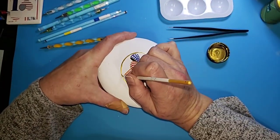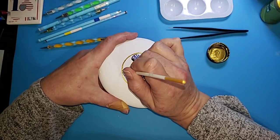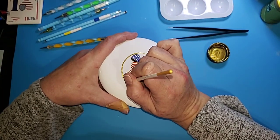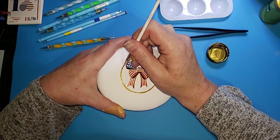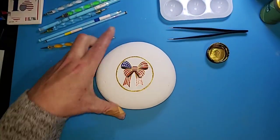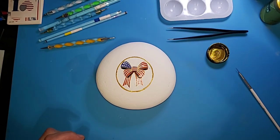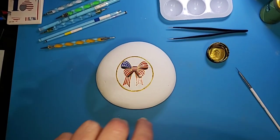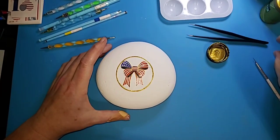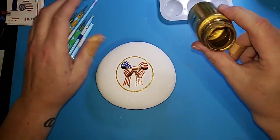One more little pass here and we will move on to some dots. So I'm going to do some different size dots, and then do some top dots in the dots. Dots, dots, and more dots. Kinda, sorta, centered, not really. That's all right though. Okay, so for the dots, I'm going to be using some standard dotting tools. And oops, I need to thin out some of this gold here.